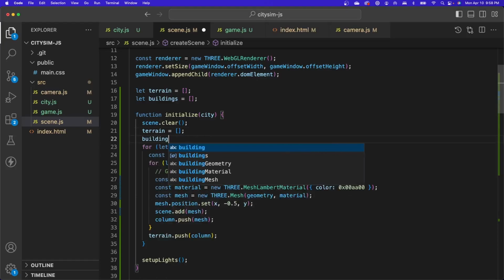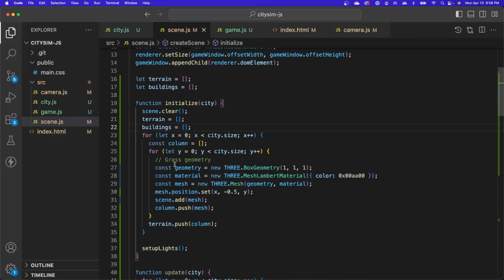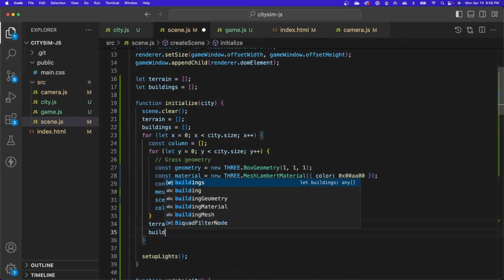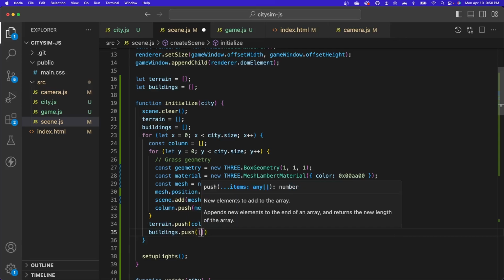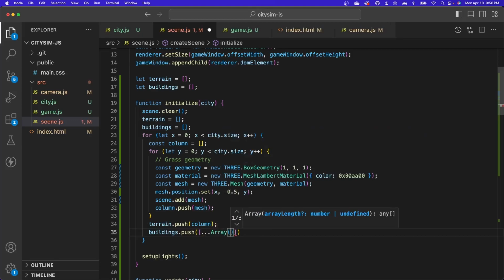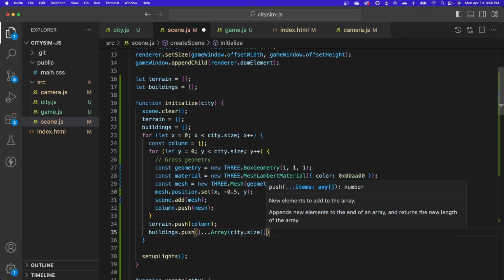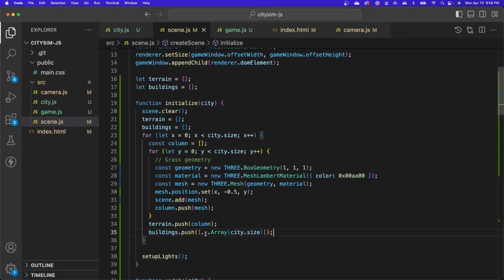So we'll start with an empty buildings array when we initialize. And we can just go down here and push an empty column onto our array. So we do that like this. So this is a bit of a tricky syntax here, but this will create a column of undefined values. And the number of elements in that column will be city.size. So we should end up with, in this case, an 8x8 array of undefined values.